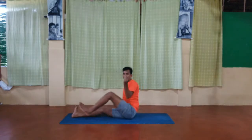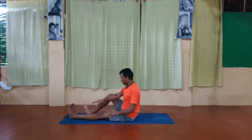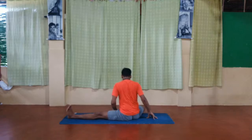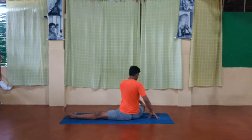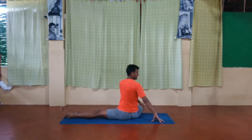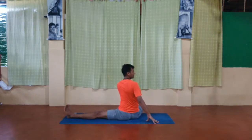We're going to change, then we're going to do it again. Bend your right knee, you can watch me from the back side. Open your right knee a little bit more aside. Grab your right knee with your left hand and twist to the back side. Your right hand is on the floor and supporting you for the good twist.